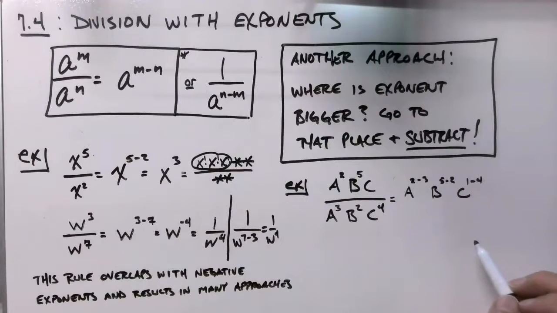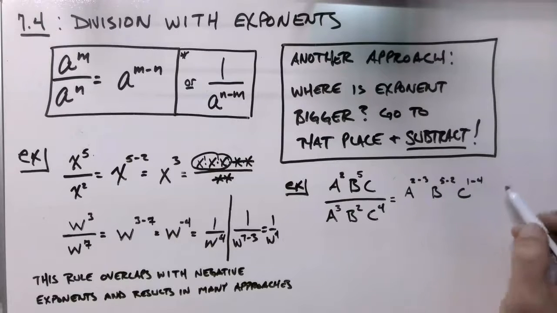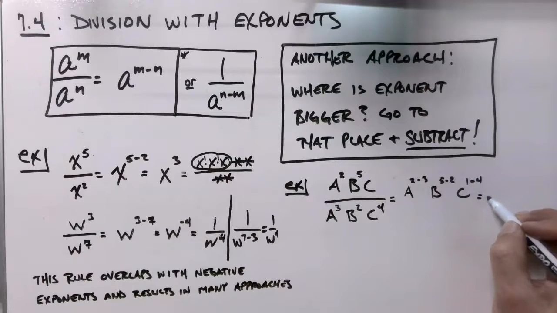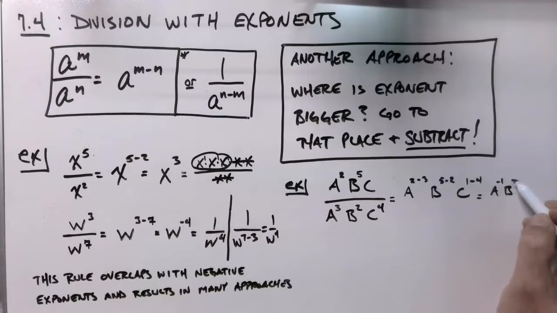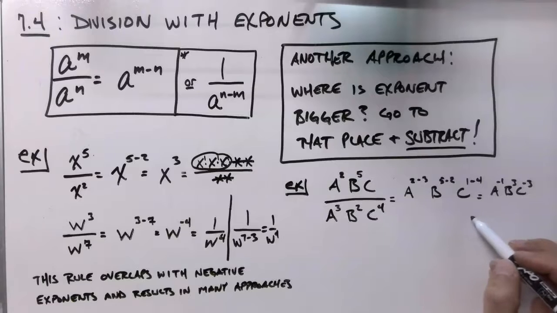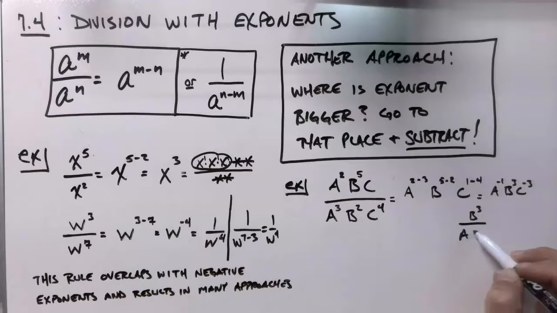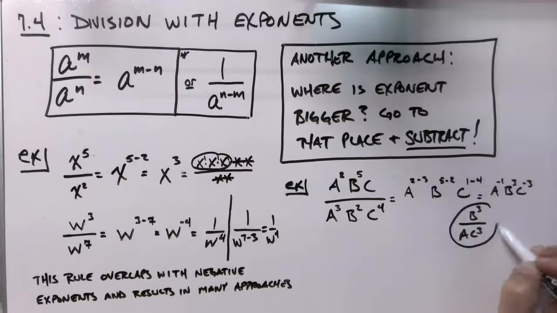And then we would simplify that, and it looks like this is going to equal A to the minus 1, and then it's going to be B cubed, and then C to the negative 3. And if this was an acceptable answer, that's fine. If they said write this with only positive exponents, then you would move the 2 negative exponents to the denominator. And your final answer, I'm going to leave B cubed in the numerator, and then I'm going to move A, C cubed below, and there would be your final answer.